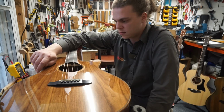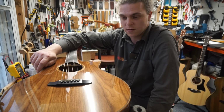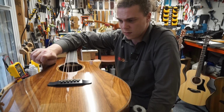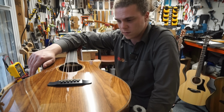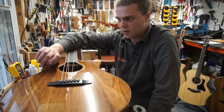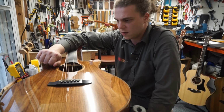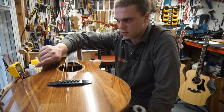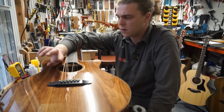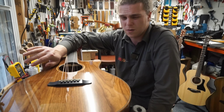So that guitar is very flawed and it's very expensive. In comparison to that Mayson, which was £875, £4 cheaper, still get a bag. The internals of that Mayson, all of those braces were stitched. The X braces stepped over each other. The neck block had carbon fibre reinforcement. The kerfing was mahogany. All of the braces stitched in the kerfing. I mean, all of the end block, the grain was running in the right direction. All of this kind of stuff means that you've ended up with a guitar for life. It's just not going to go wrong.